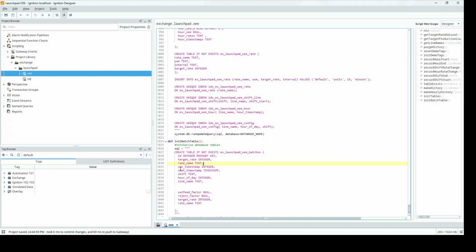To make our lives a little easier, we will create a start timestamp, and we'll copy paste that for an end timestamp so that we can track when our batch starts and ends for data analysis purposes. We'll leave shift out of that for now, and hour of day, we'll leave that out for now.